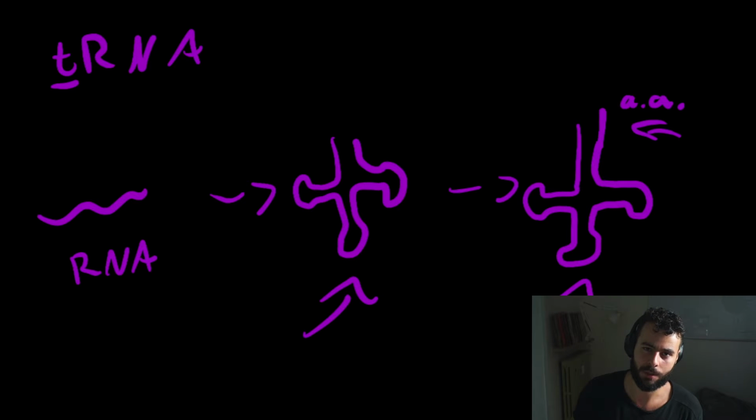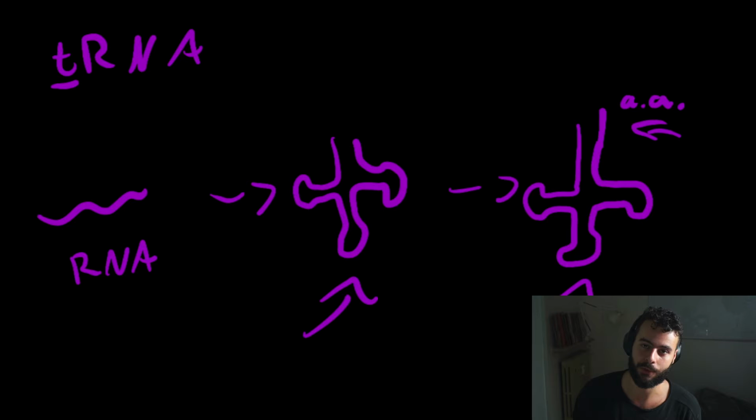So we already talked about ribosomal RNA, and ribosomal RNA is RNA that is not going to be translated into proteins, but it's going to have a specific function and role inside our cells. In our case, it's going to compose a part of the ribosomes, which is going to help us create and translate different mRNA into proteins.